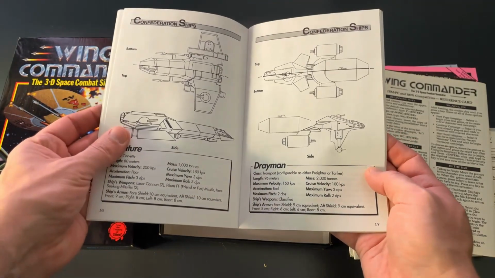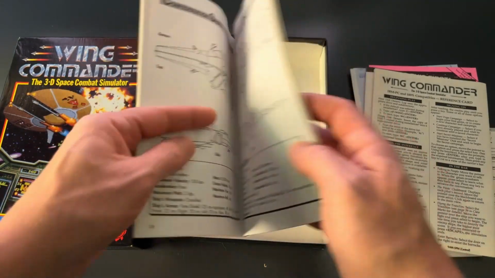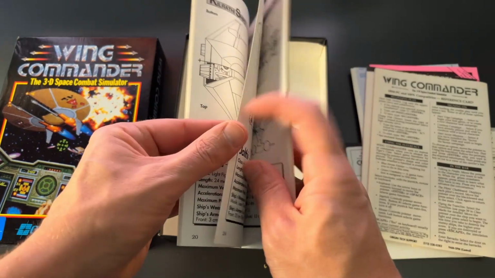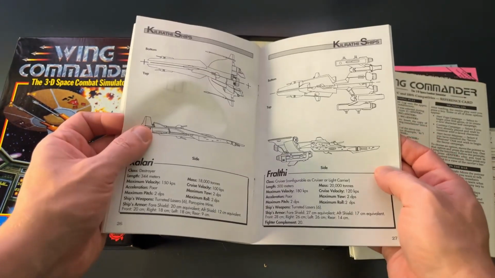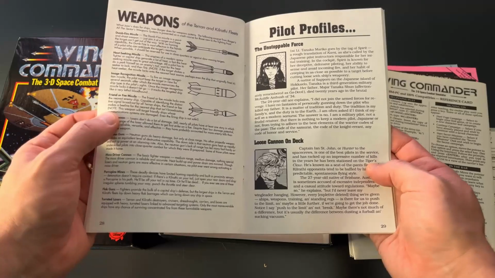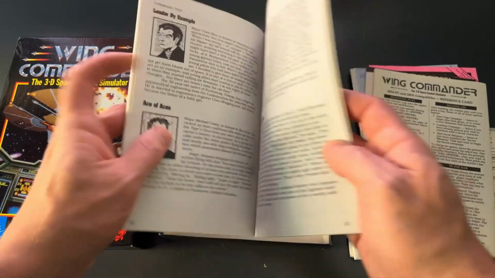These are, as you can see, the Confederation ships. And then we also have the enemy Kilrathi ships with a slightly more aggressive and alien design. Here we have details on weapon types. Then we have pilot profiles. It just keeps going on. Look at how much work went into all this.